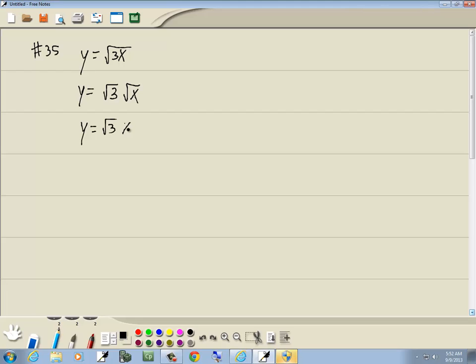Now square root of x is x to the 1/2. So we're going to take our derivative. We'll take our power, put it out in front, and then we're going to lower it by 1. Now square root of 3 times 1/2 gives us square root of 3/2. 1/2 minus 1 is negative 1/2. And then we want to take that and put it back down in the denominator, because we don't want any negative exponents. So it becomes 2x to the positive 1/2 in the denominator.